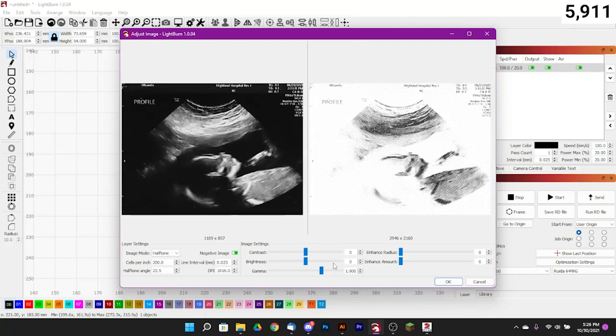We don't really need to mess with any other sliders — it's an ultrasound so we're getting great contrast already. Just remember: you want to select Negative Image. Anything that is black is where the laser is going to engrave, and because we're engraving aluminum, anything we engrave is going to be white. So all that background would come out wrong — we need to invert it. Check the Negative Image checkbox and that's going to make all our white areas that need to be white turn black so the right areas get lasered. Don't forget that step — it's really important.